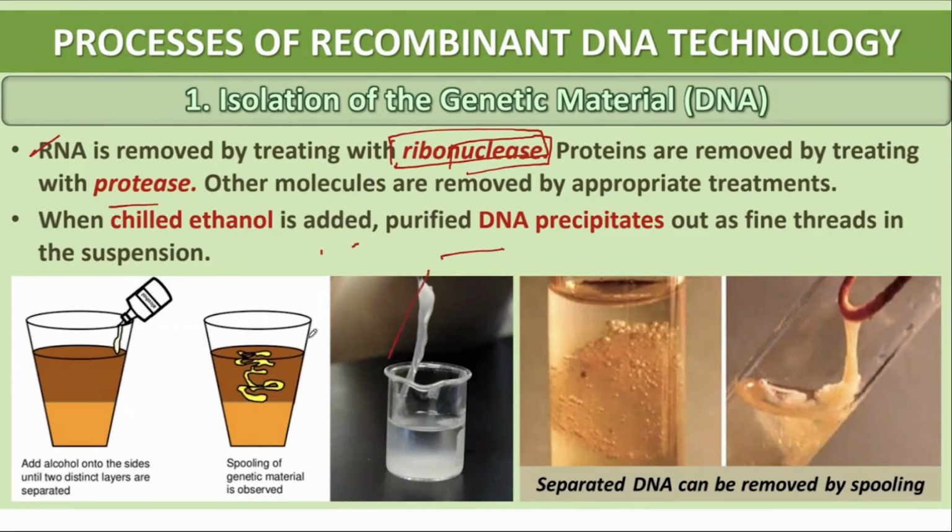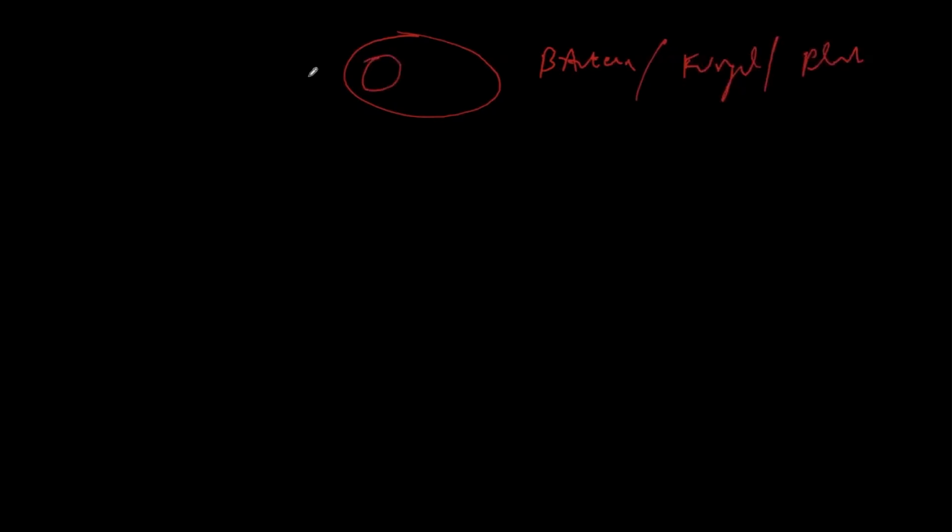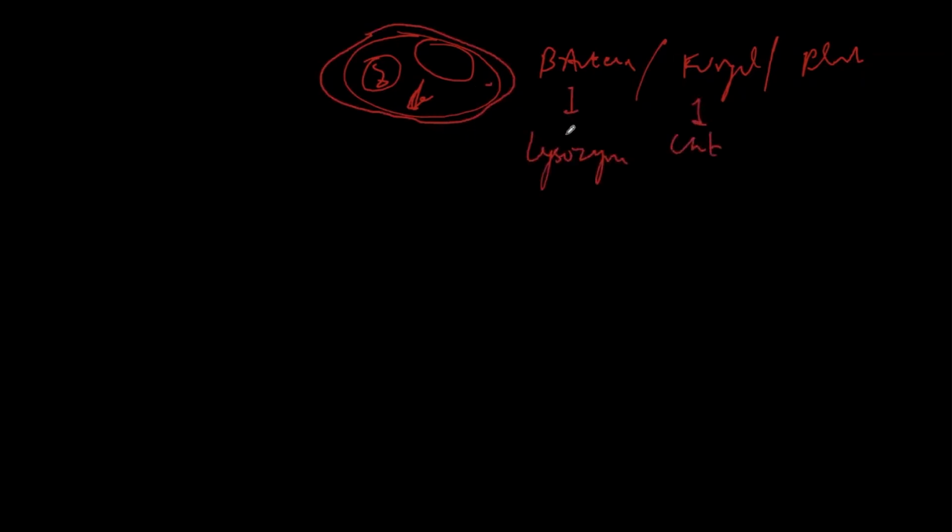As I can see here, there is the DNA molecule. So we have this cell, let's say a bacterial cell or fungal cell or plant cell. This will have DNA, a vacuole, Golgi, everything. Our first goal is to break open the cell wall. For the bacteria, we'll treat it with lysozyme. For the fungus, we'll treat with chitinase. And the plant we'll treat with cellulase, since the plant cell wall is made up of cellulose, and the fungal one is made of chitin. Then we have bacteria, which has its own cell wall.